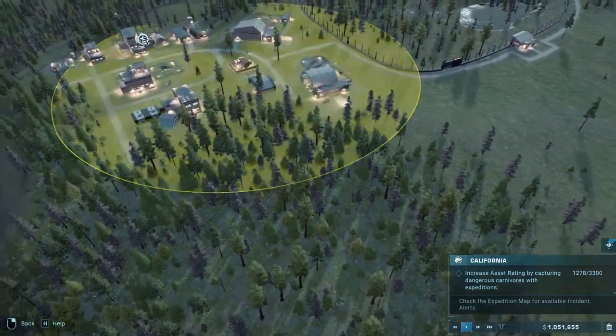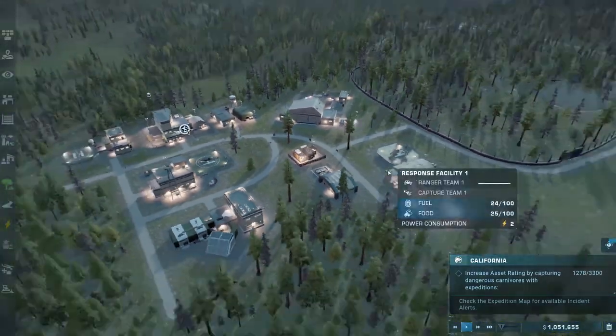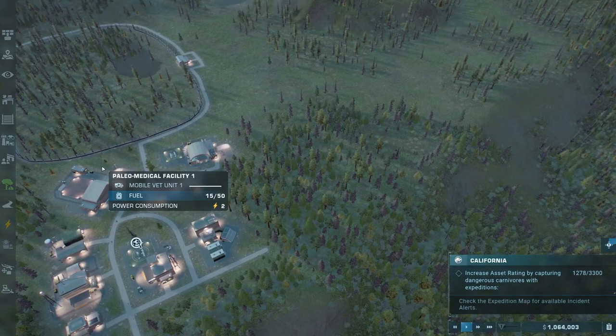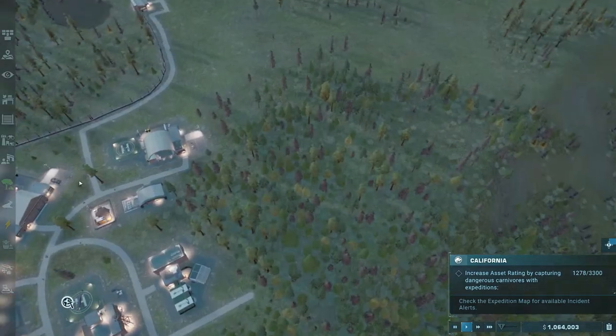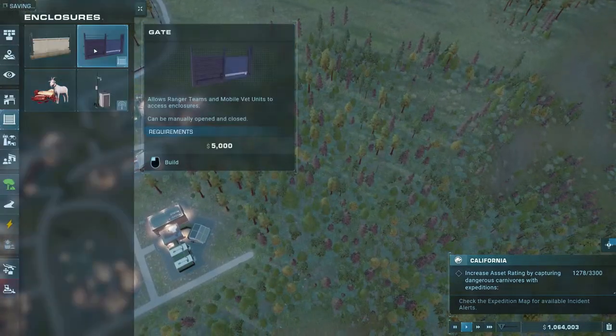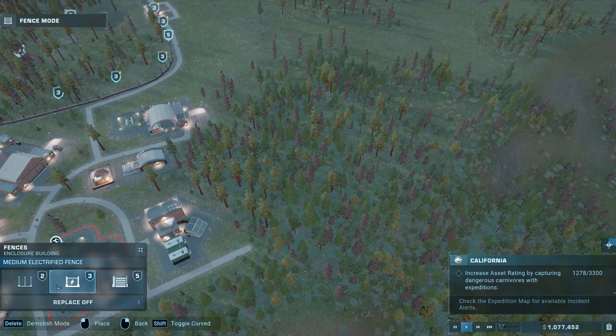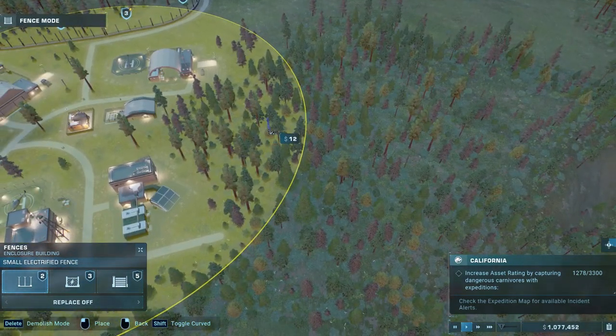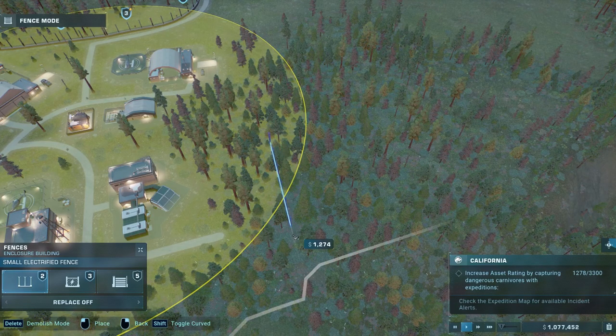Let's see, we still have some space over here. Let's put another enclosure on this side. Like right there. See, that curves a little bit in this direction. So we have to make that a little bit so. I'm not quite sure how big this animal is, so I'm going to go for the small electrified fence first. And then if we need to increase the size of it, we will. Let's go get this done.